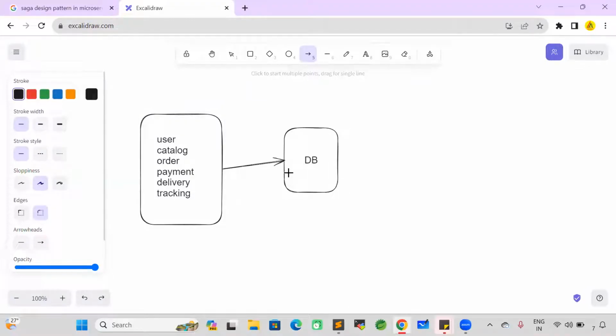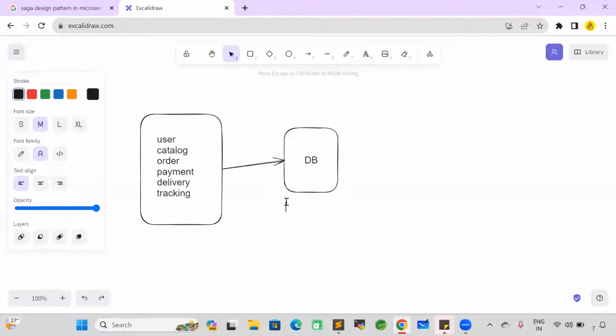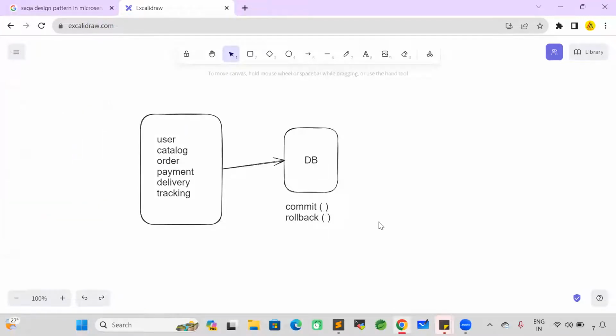If the payment is successful, then the order will be committed. If the payment fails, then we will roll back the order. So we can do transaction commit and transaction rollback, because this is one single application. In one single application, tables will be available, so we can place the order and take the payment. If the payment is successful, the order will be placed successfully. If the payment fails, the order will be rolled back. If you have one database, easily you can manage the transactions.